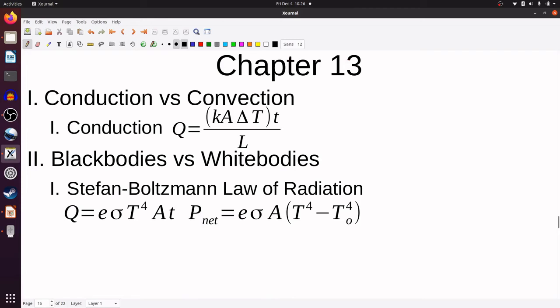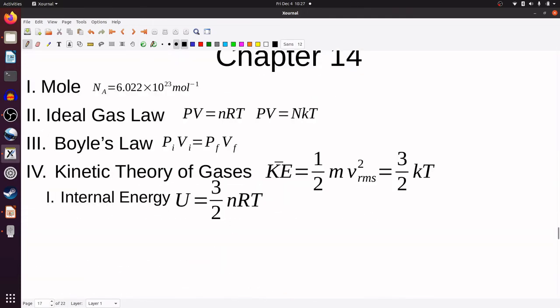Chapter 13 is when we talked about black bodies, white bodies, conduction, convection, and things like that. One of the more interesting aspects is that it tells you how much energy a surface radiates. If you recall, we did the problem where I had wet soil and dry soil in a concrete bunker, and the wall felt much colder on wet soil than dry soil surrounding it, simply because it had different conductivity values. And that k is what refers to your conductivity, and that can determine how much heat is going to radiate.